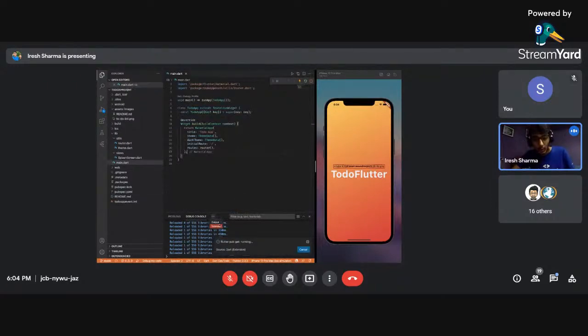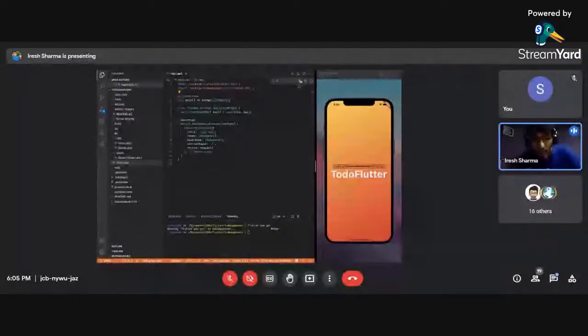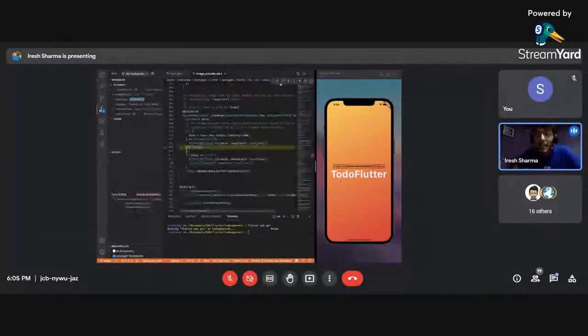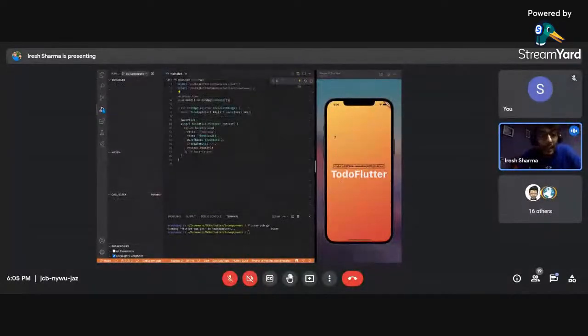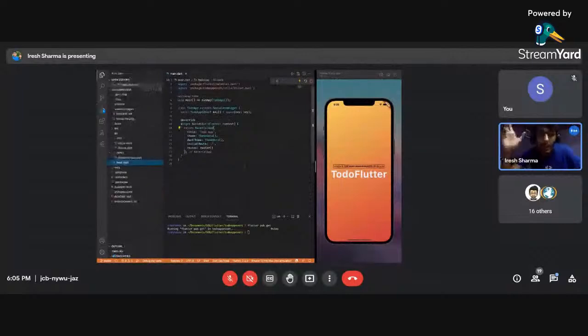Save this, go to your terminal and run a flutter pub get. So now this is going to take all of our images and put it on the phone. Even now, if I go ahead and try to reload the page, we'll still get the error. That is because we tried to send new files. We tried to run pub get, but if you remember, I said by adding that line there, we are telling the Flutter engine that whenever you build the app, take those files and put it on the phone.